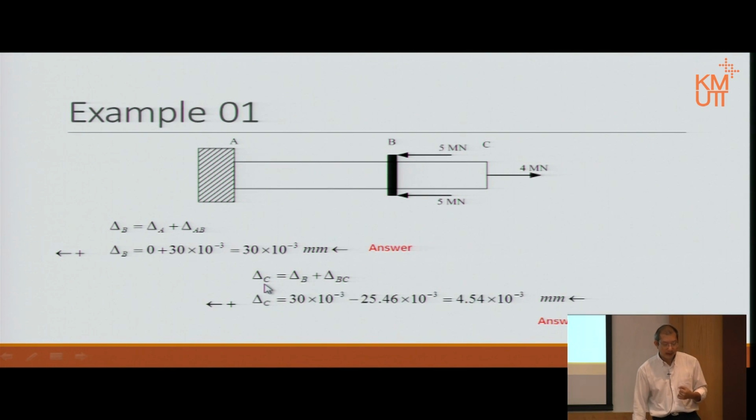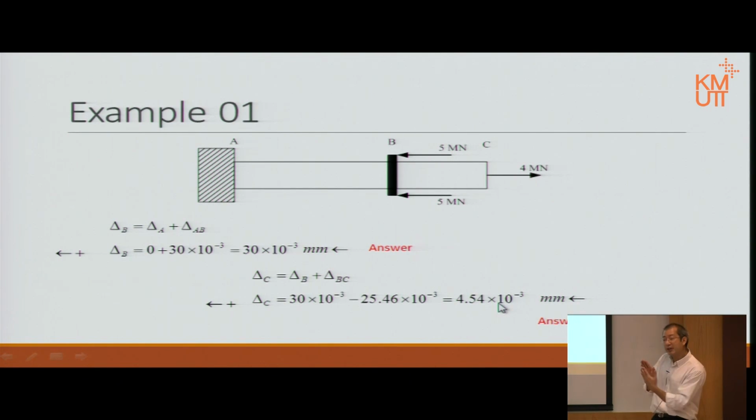Put in the sign, positive, negative. Now, we know that point B already moved to the left-hand side, so it moved by 30 times 10 to the minus 3. Then BC extends. Now point B already moved here; to be able to extend, point B doesn't move anymore. Point C actually moves away from it. So point C moved to the right-hand side compared to point B. Therefore, that one takes effect. Then once you combine them, it becomes positive.